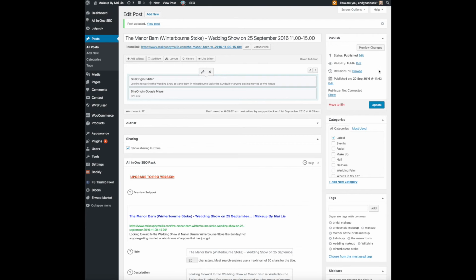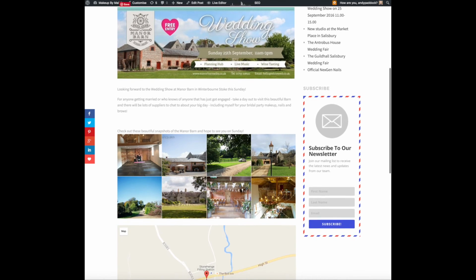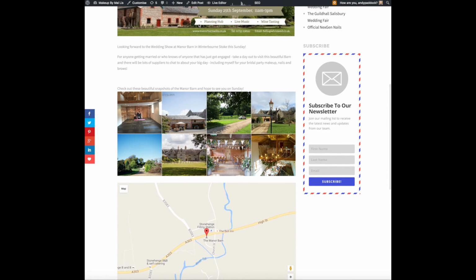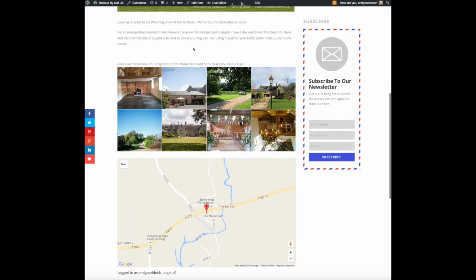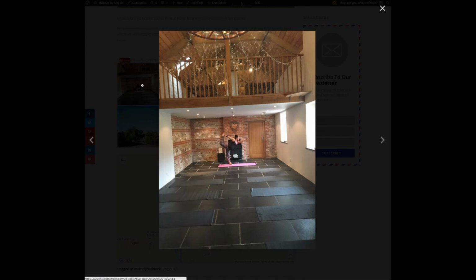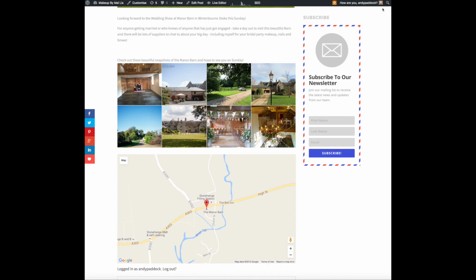When I click on done and I preview the changes here, I'll have a look at this and see what this looks like, because I might not like it. So I'll go into Mana Balm. This is now what it looks like. It's put them in and made them look as if they fit on the page. But probably more importantly, they're going to do something when I click on them. So when I click on one of them, I now get the larger image, and I can cycle through them. So if I'm looking at a venue, then I'm seeing the pictures.